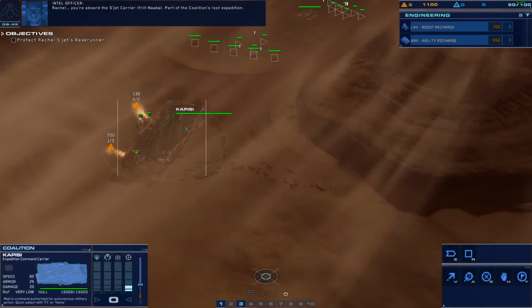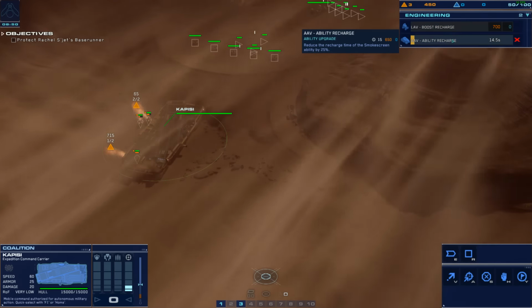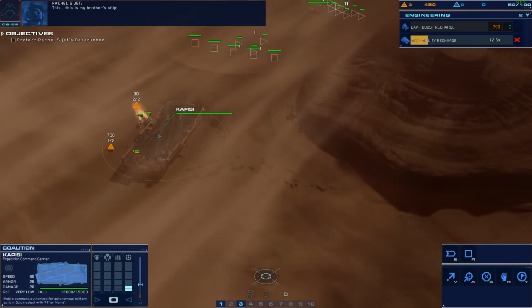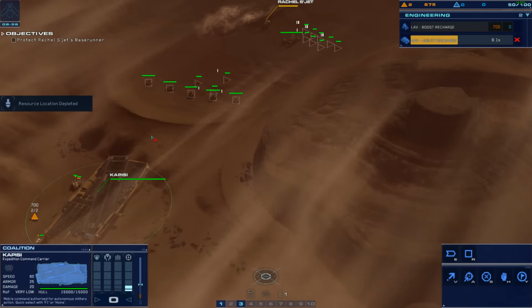Jet carrier Ifrit Nabal, part of the Coalition's lost expedition. This is my brother's ship. My God. Carrier here.